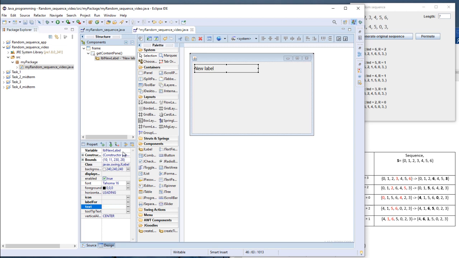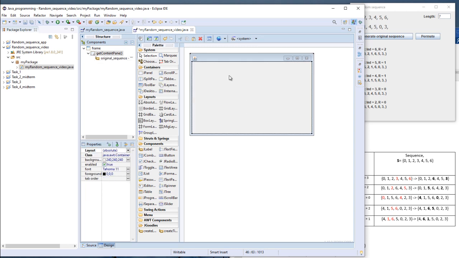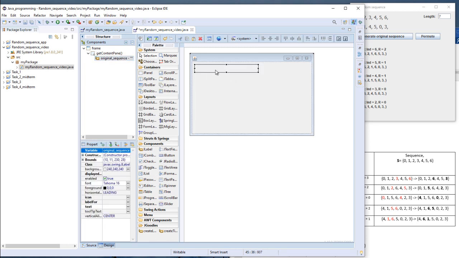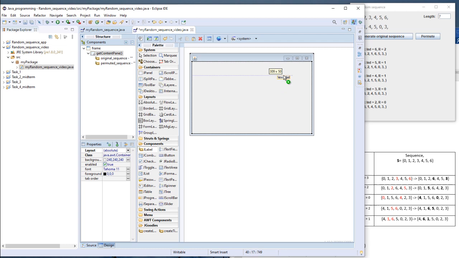No title, and let's call it original sequence. So we need two of them. One is for the original one, another one is for the permuted sequence.